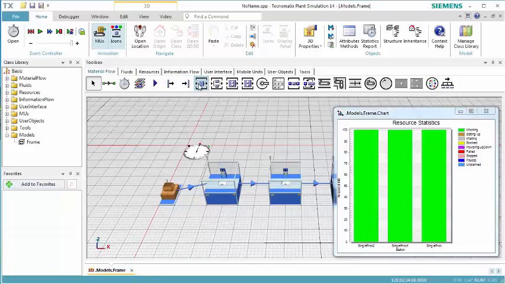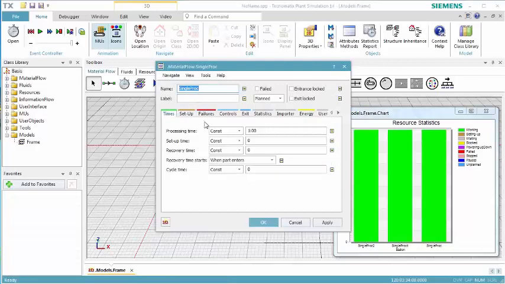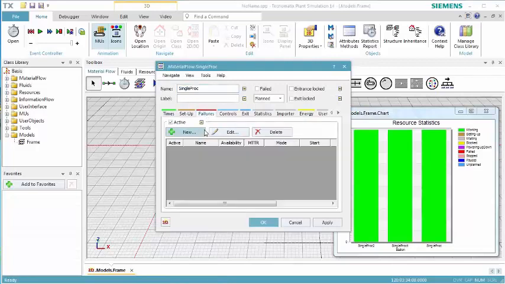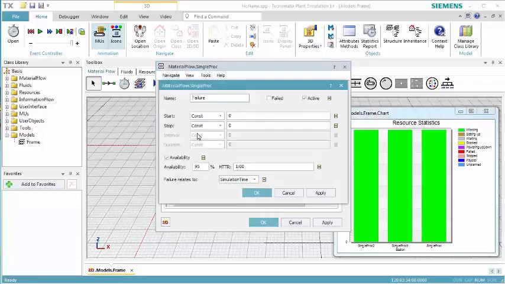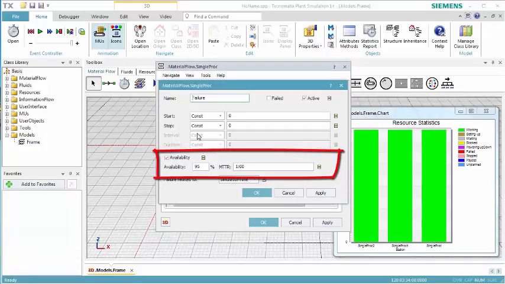To do so, double-click the station in the toolbox and click the tab Failures. Click New to define a new failure. Plant Simulation has predefined values for availability and mean time to repair, or MTTR.